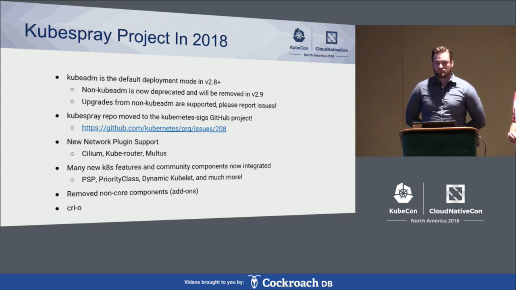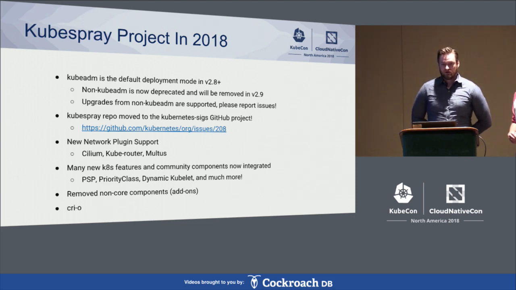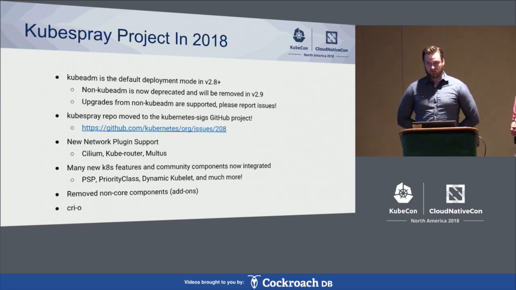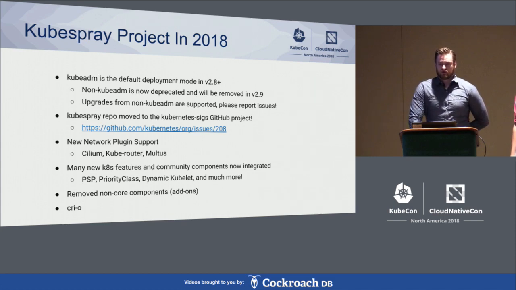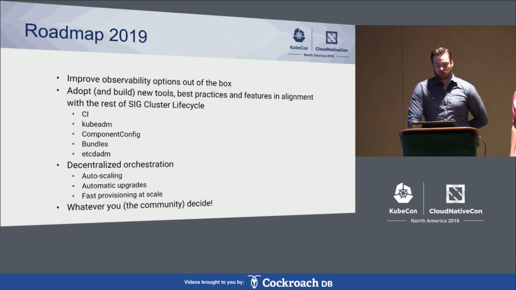There are only 3 here on this list. We implemented tons and tons of new Kubernetes features, because you and the greater Kubernetes community keep killing it and putting out new features that Kubespray users absolutely need. So we've continued to integrate pod security policy, priority class, and dynamic features like these. And as Antoine was mentioning, we moved many of the non-core components, some add-ons that were not used much and were distracting from our main goal of production readiness. And lastly, we also introduced CRI-O as a new container engine, and restructured the way container engines are installed in general to pave the way for Containerd and others.